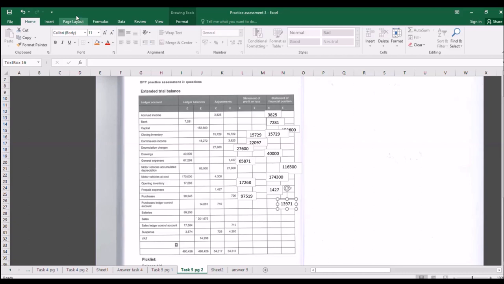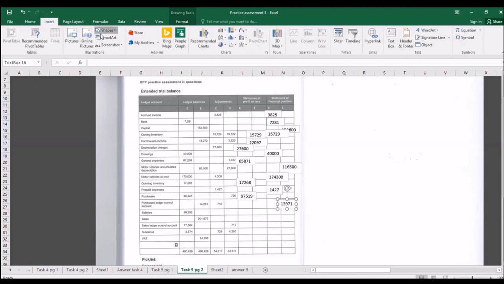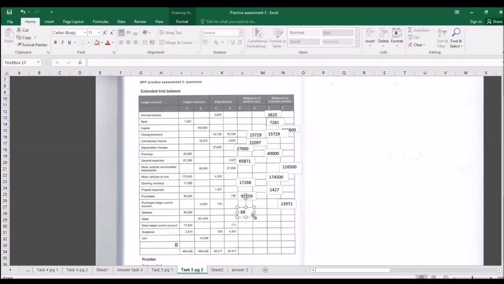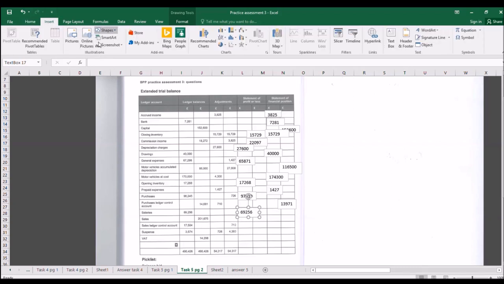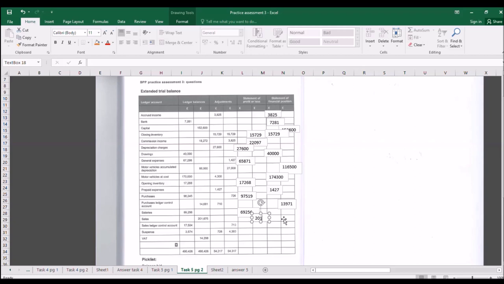Okay, salaries. So that's an expense in the year, so it goes into our statement of financial performance, our profit and loss account, as a debit. An expense reduces the amount that we owe our shareholders, and therefore it's a debit. Sales, and the shareholders own those sales, a liability to them, so credit in the statement of financial performance, profit and loss account.